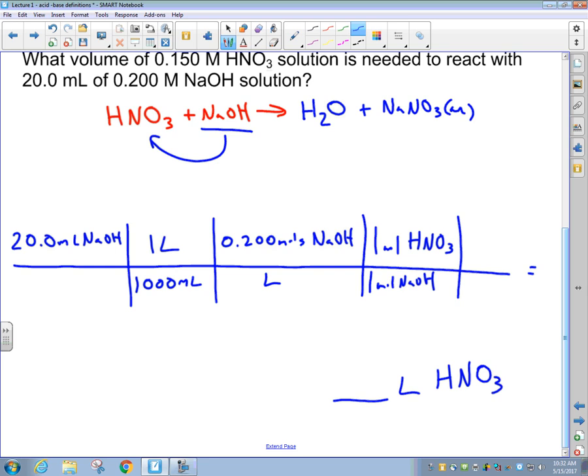I'm in the correct species at this point. I have the nitric acid and now I just need to get the proper units. I'm looking for liters of nitric acid instead of moles of nitric acid. So I'm going to move from the center of the mole map back down to the bottom. To do so I'm going to divide by the concentration given, 0.150 moles per liter of HNO3. Unit wise we get milliliters to cancel, liters to cancel, moles of NaOH to cancel, moles of HNO3 to cancel. So the only unit we're left with is liters of HNO3, which is the unit that we are trying to achieve here.